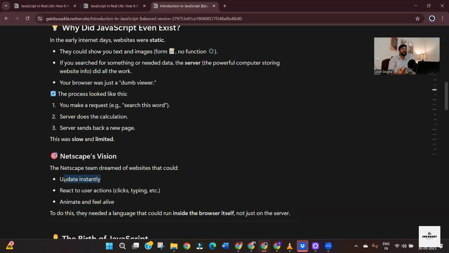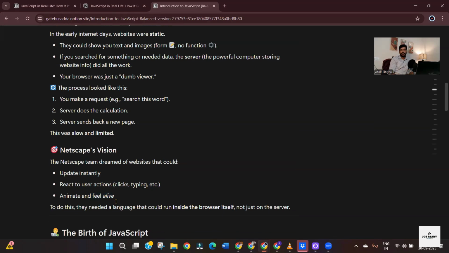So updating instantly, that is what we want. React to user actions. So if I'm clicking somewhere, if I'm typing something, the application should react to whatever response we are giving. And some animation, and our application should feel alive, that it has some power, it has some capability to do something. So that is what Netscape thought.